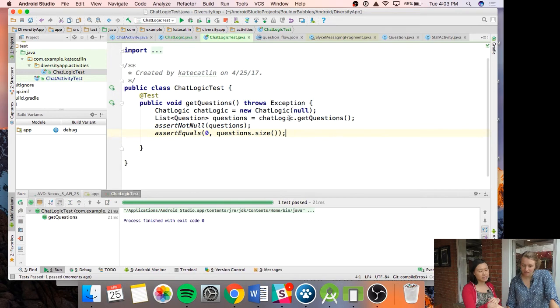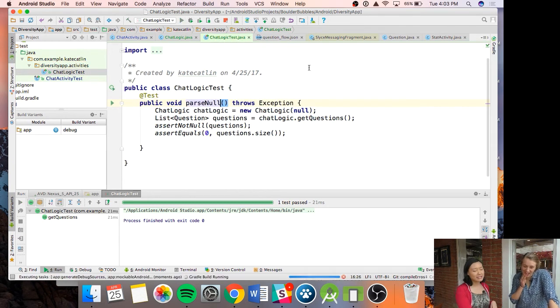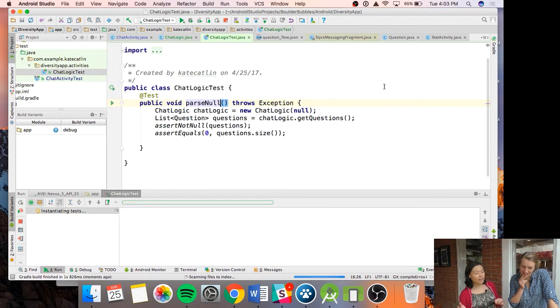So we just have a very base case. Usually in this case, I wouldn't call it test questions because I will probably have another case. Oh, now it's not a good name. So I guess we can say parse. No, I hate naming things. You can name it something better later. So now we have one.